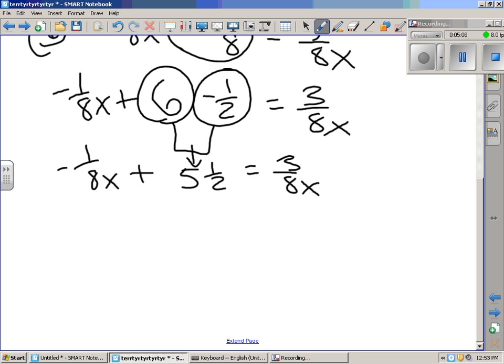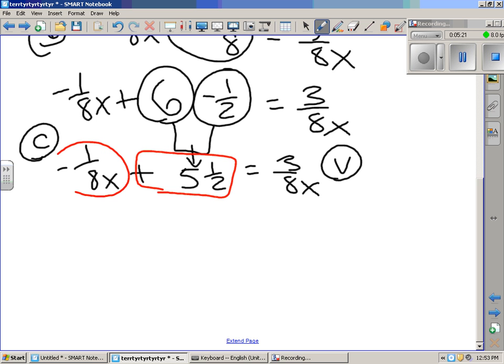Now we've collected the like terms, so it's time to put in our symbols. I'm going to put the variables on this side, and I'm going to put the constants on the left side. So when you look at the left side, this constant should stay put, but this variable with its coefficient needs to move to the other side. So we're going to use the inverse operation to move it to the other side.